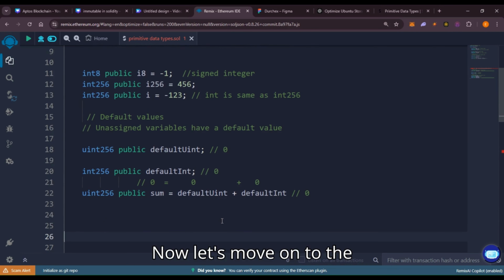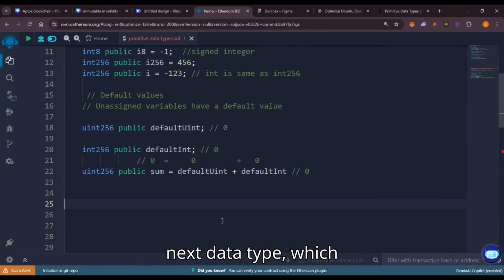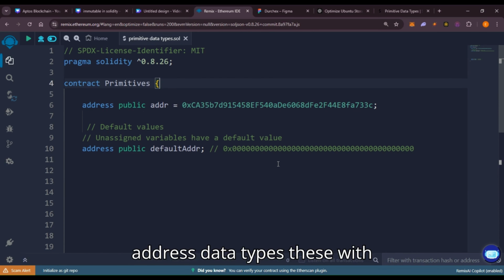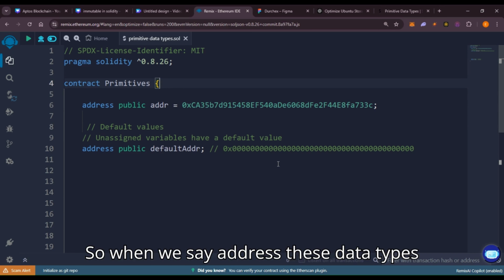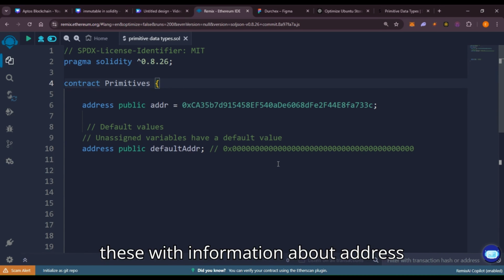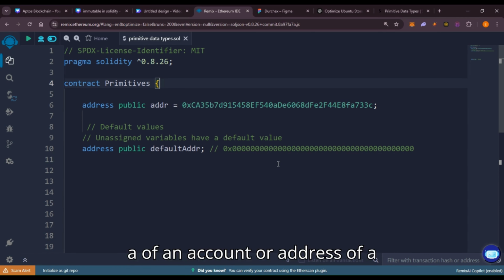Now let's move on to the next data type, which is the address data type. The address data type deals with unique blockchain addresses, and it's used to identify either an account or a contract. So when we say address, this data type deals with information about the address of either an account or a smart contract.